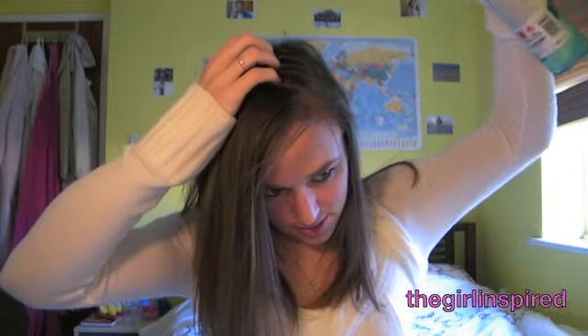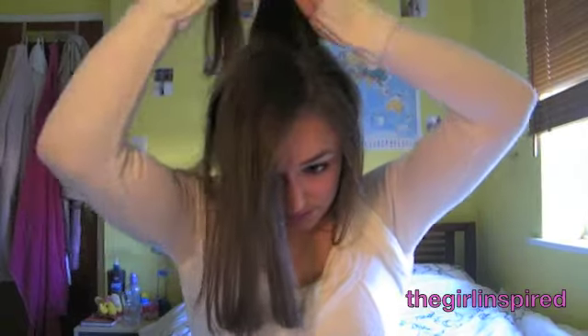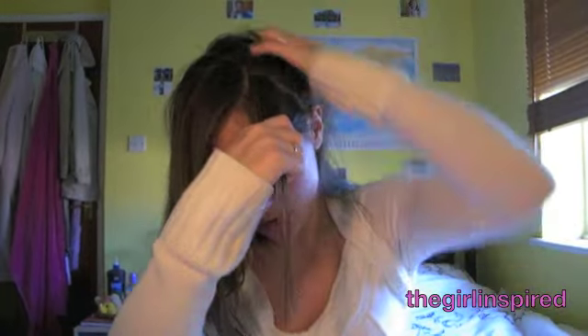My natural parting is here, and I recommend not spraying exactly where you're going to have your parting, just in case there's some residue - it's less noticeable if you go a little bit either side. Now I'm going over to the other side of my hair and doing the same thing. Then pull up the back section and spray underneath, taking a little bit less hair around the crown area because I get quite greasy there. I also like to take a section about a centimeter wide from the front of my hair, pull it forward, and spray behind it.